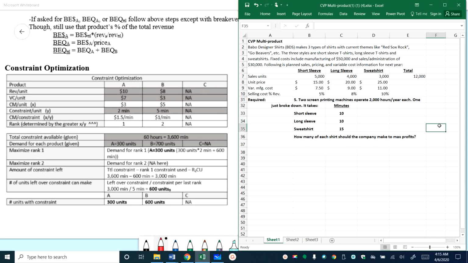We make these 3 different types of shirts and we sell them for these prices, but now we're told that they take this amount of minutes to make each. And it's asking how many of each shirt would we want to produce to make the maximum amount of profit. So why don't you try to work through this the same way we worked through the other problem, the example problem, and I'll do this one more step by step. If you get caught on a step, then just wait until after I do it, and then you could pause the video again.